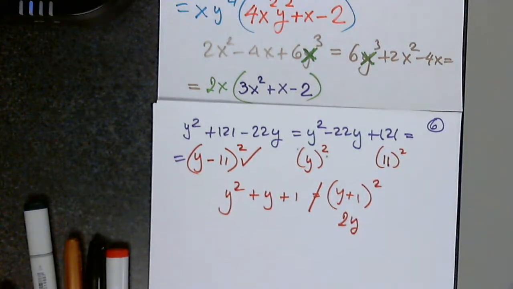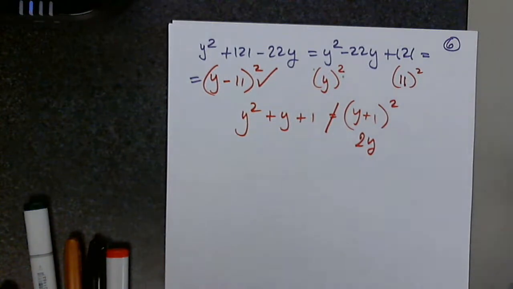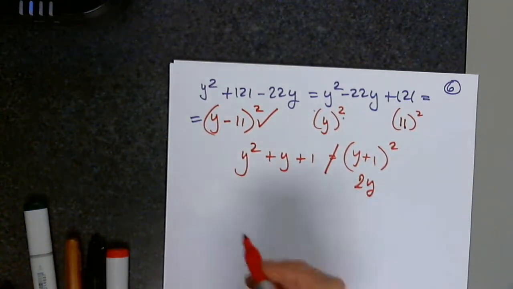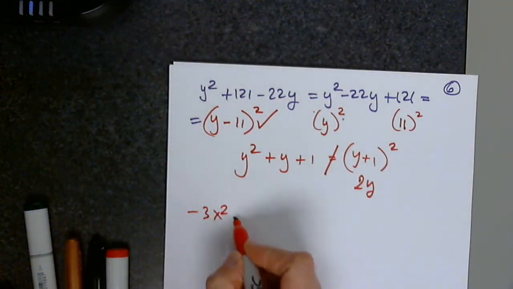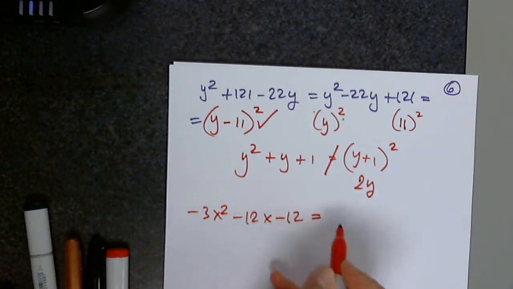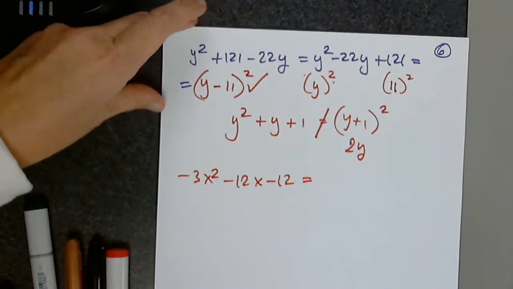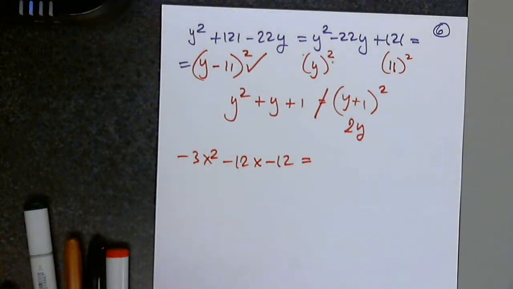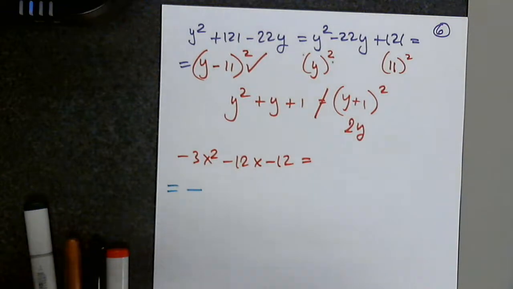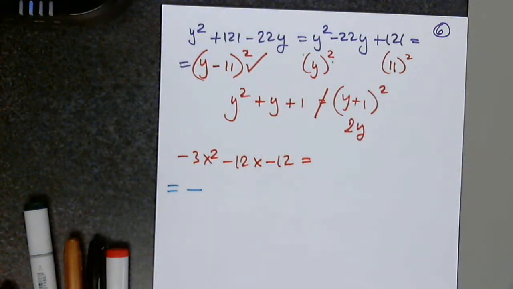A negative 3x squared. Becky, is this clear now? Okay. So negative 3x squared minus 12x and minus 12. Do not omit anything from the strategy. So it's a trinomial. It's in descending order. Negative leading coefficient, yes. Greatest common factor, yes. So what will I factor out? The negative leading coefficient has to come out. It's mandatory.